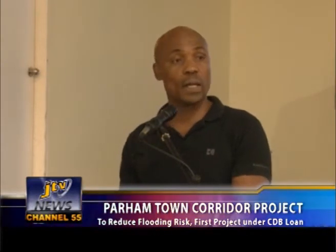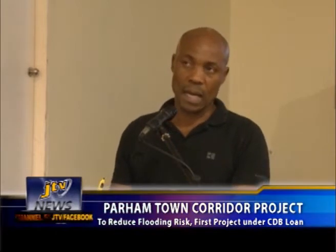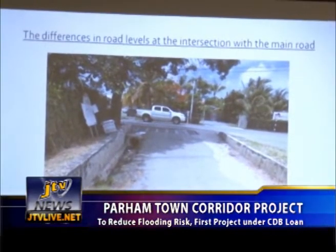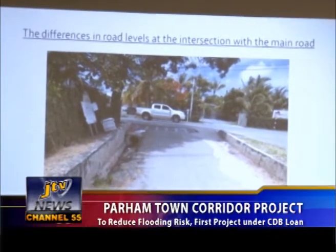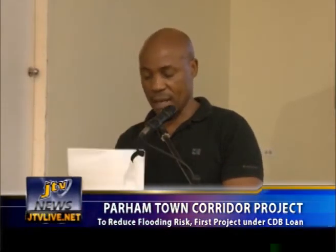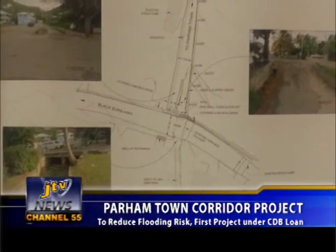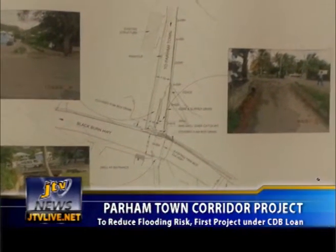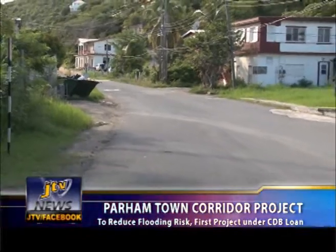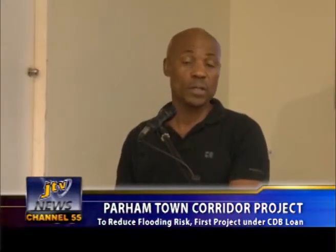The other issue is there's a sewer line running right down the center of the roadway, which limits the drainage options available. Residents of Palm Town can look forward to a major aesthetic transformation of the area, in addition to a reduction in flooding. The design recommendations include the provision of adequate subsurface drains to capture most of the water, with outfall heading towards the sea. We also intend to upgrade the carriageway by improving the road surface, reconstruct the entire road, and construct retaining walls along the route.